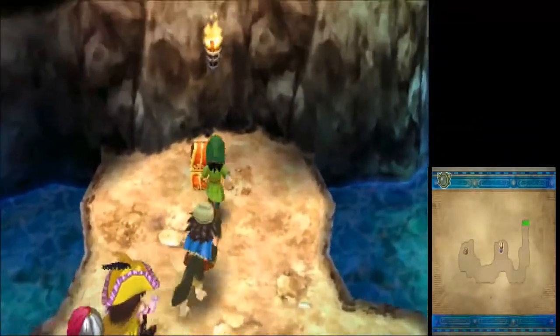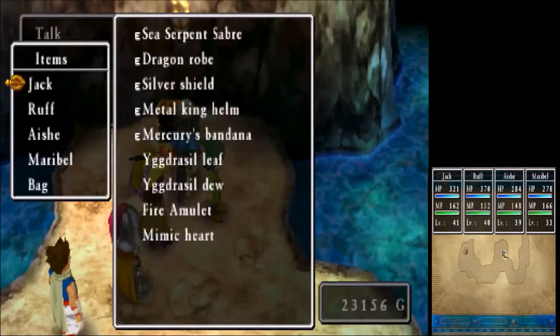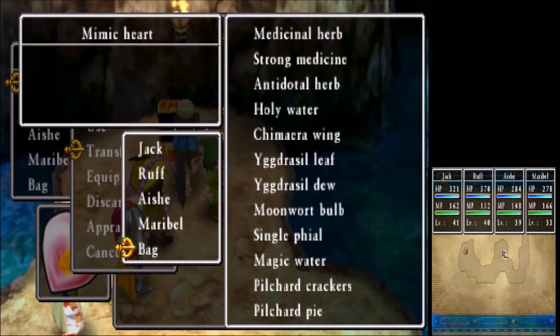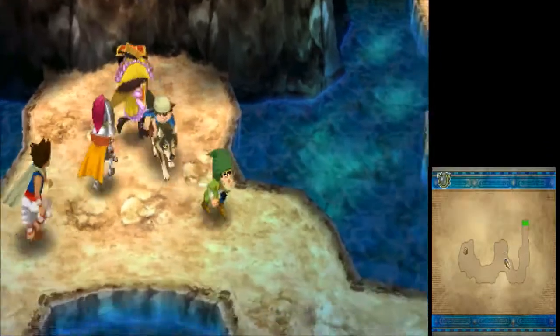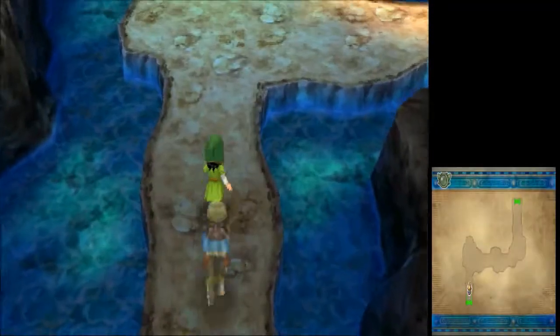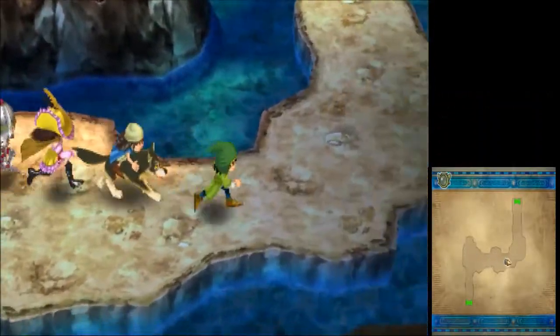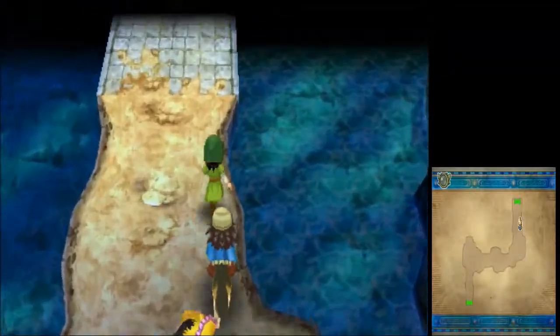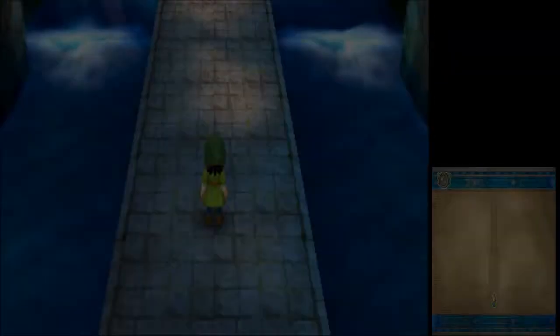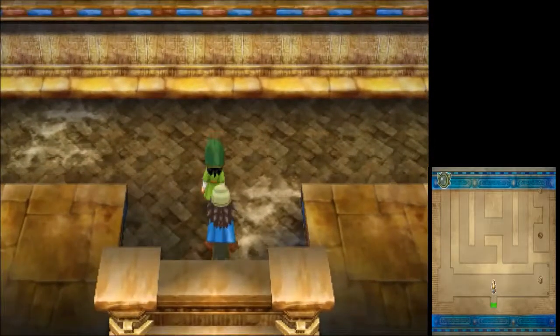Aww. This is new. And we get a mimic cart. So if you haven't been heart farming, I think I got several of these already, so I don't need to get any more. It's always nice to get them. This bridge, and we found an area that's new to us. It's a hidden pyramid.